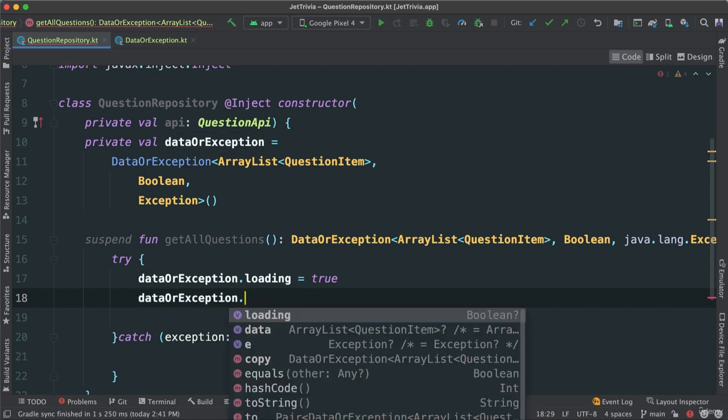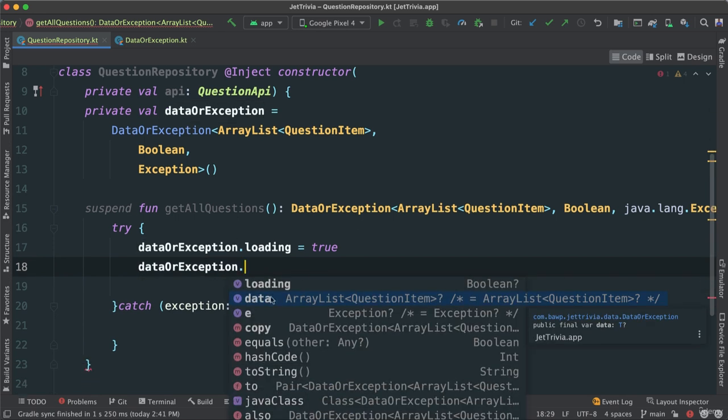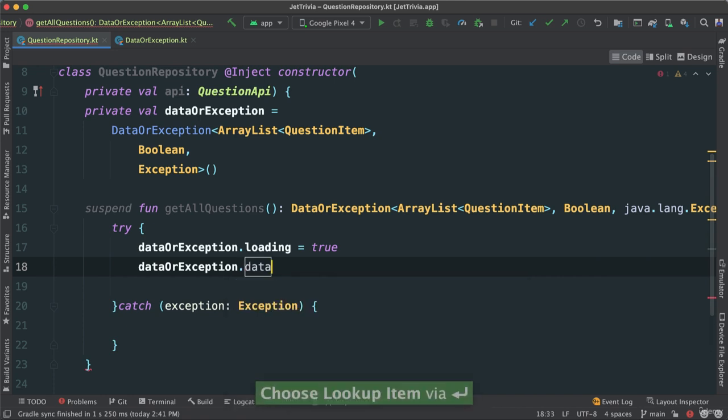And then I'm going to say data or exception again. Now I'm going to go to the data. Look at how wonderful it is. If I go to the variable or property data of our data exception, so I'm now back to here, the first item, the T, right, template, which in this case is array list of questions. Look at this. It says it's array list of questions. That is the type that is expected, and it's nullable because sometimes it could be null. Wonderful. So for our data, what am I going to do?